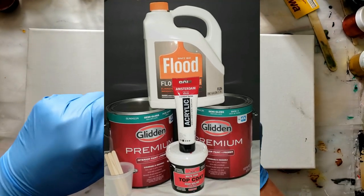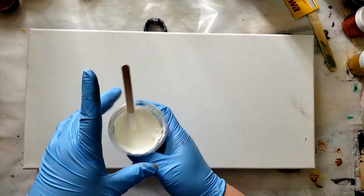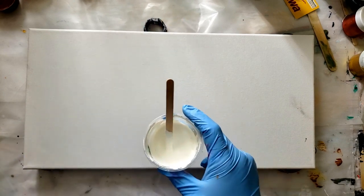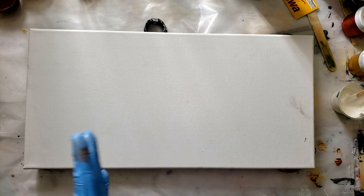Then the cell activator, which is one part Amsterdam titanium white to three parts of strained American Floetrol, to which I added one drop of the quinacridone nickel azo gold from Golden, the high flow. You guys know by now that I love to do that. I love that off-white, bone white instead of that bright white.